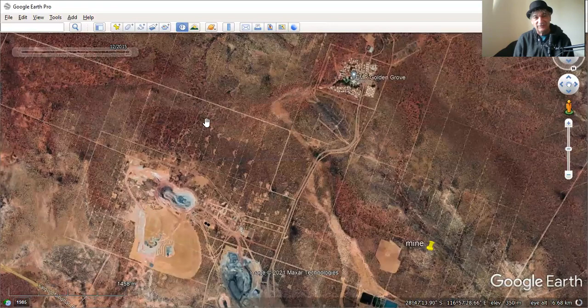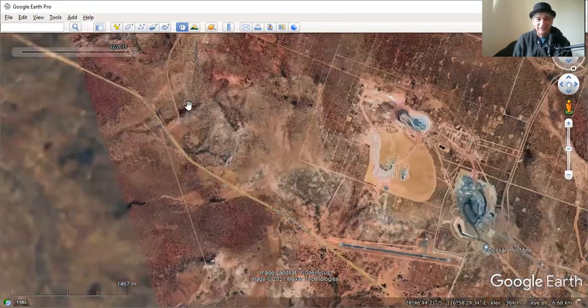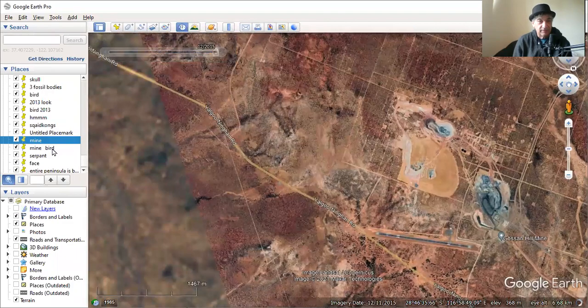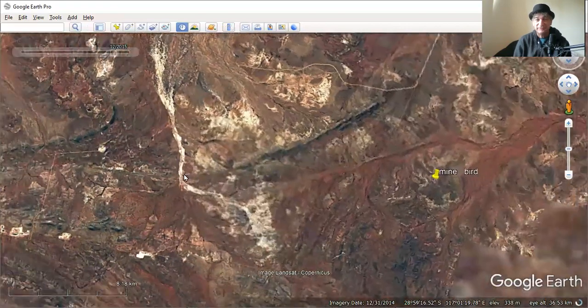So I've been doing some mine hopping, kind of what I call it, when I look at the shapes in the land and I see where they're digging. The stains tell us a lot about the breakdown. So that was just me marking a mine. But if I say I see a mine bird, it'll be very obvious.